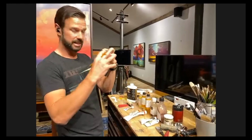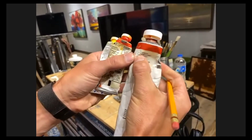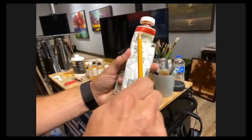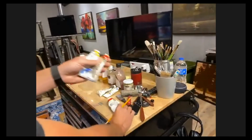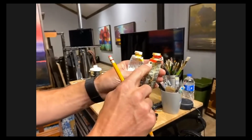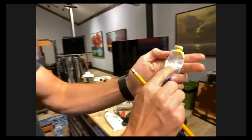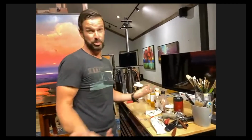or opacity playing together. So every tube of paint has this little square here. If it's a clear square, this is transparent. It's where if I add medium, this will work great as a glaze because the pigments in the paint are going to be small enough to make this a really smooth, clear veil as you spread it out, where if it's a black square, it's very opaque. It's really hard to get it to be a good medium. It'll have chunky pigment, or you'll thin it out and you won't see through it. And then this square with a line through it is semi-transparent, where it's kind of in between the two, obviously. There's a great book.